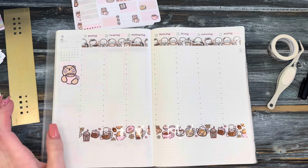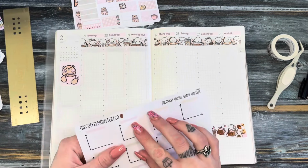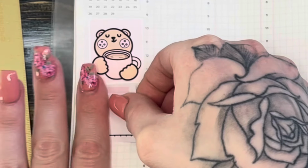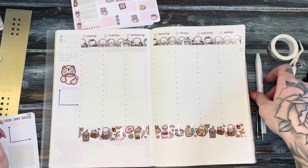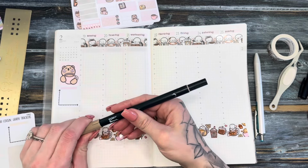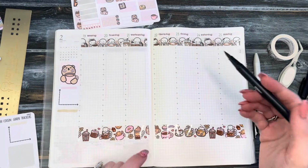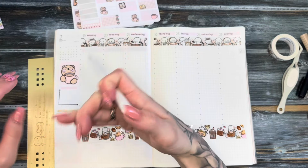And then I'm going to use the Hobonichi Cousin graph trackers for my sleep tracker. Like so. I'm thinking I'm going to use a Tombow brush pen in 992. I hope it looks okay. If not, I will change it up, but, you know, that looks decent. We'll use it. And then I'm going to make my sleep tracker.